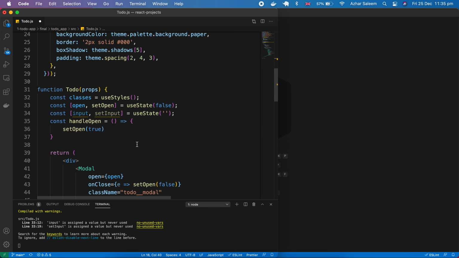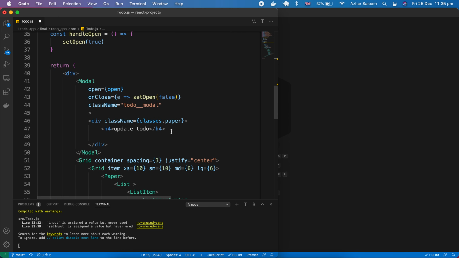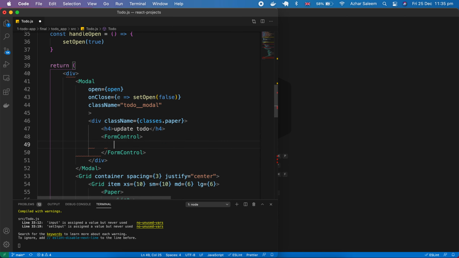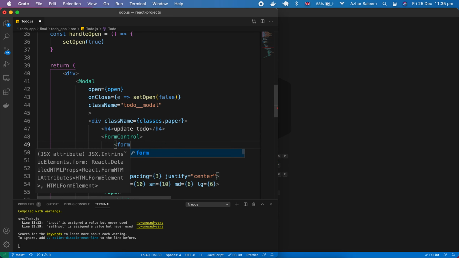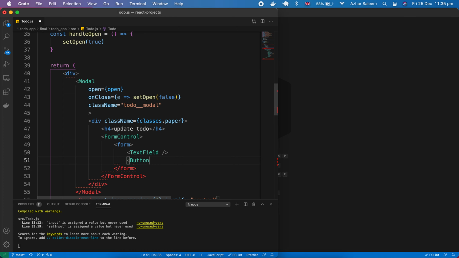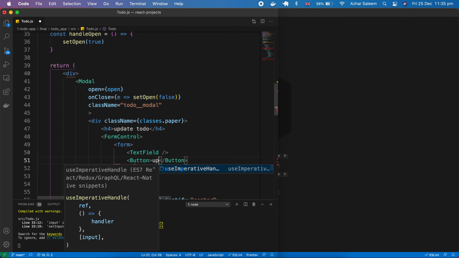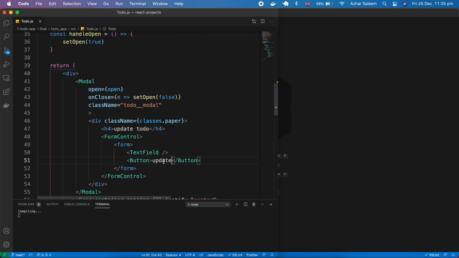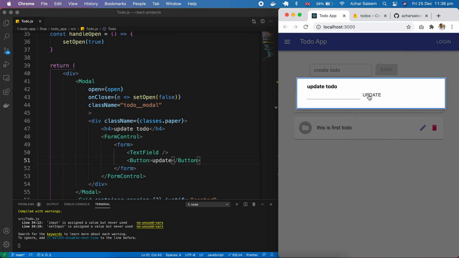After that, also create a tag, form control, and here form, and inside a form, text field and a button. Save. If we go here, we have an input field and a button. Okay.